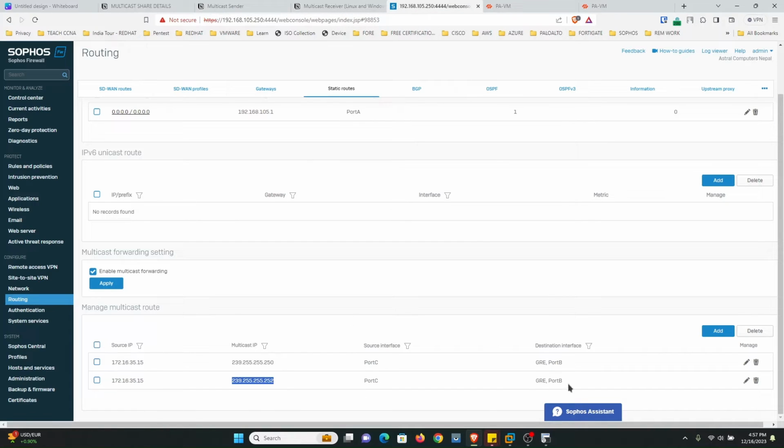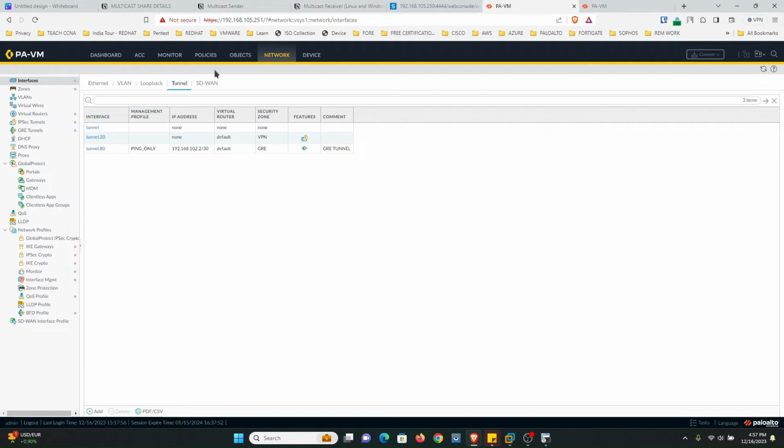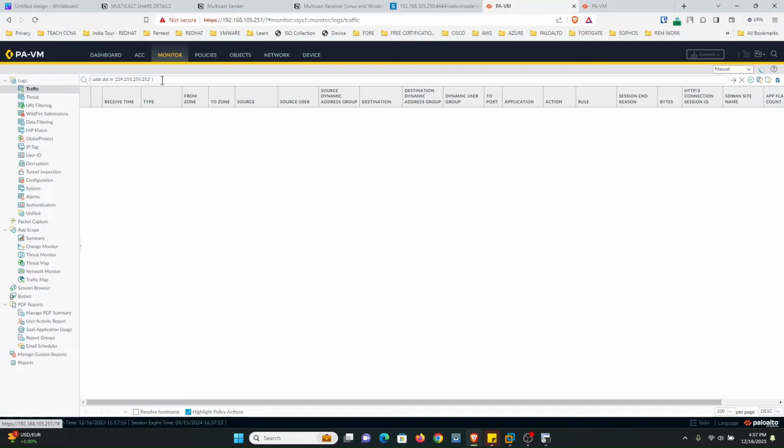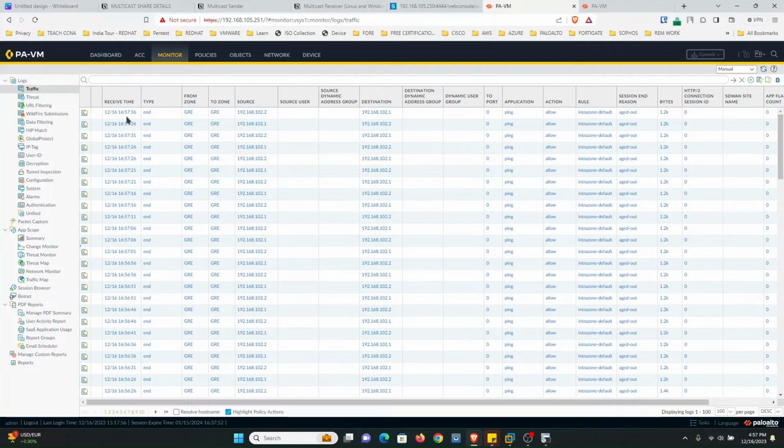Okay, so we are good to go, and now our target is to check the traffic once. 16.6, yeah, okay. So we are receiving the traffic. So you can see here.